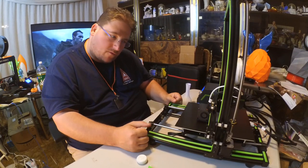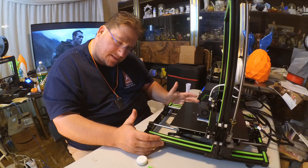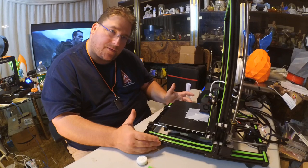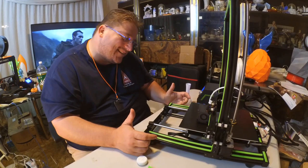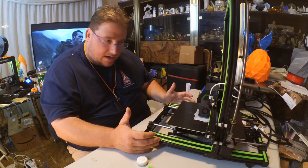I will make more videos regarding this printer, and I will also update you guys in probably 3 months and 6 months, besides my normal videos, with status reports on how the printer is holding up. I print a lot of stuff, so it will get a lot of use. It's printing nice enough that I will probably have it running every day. And we shall see how it comes out.